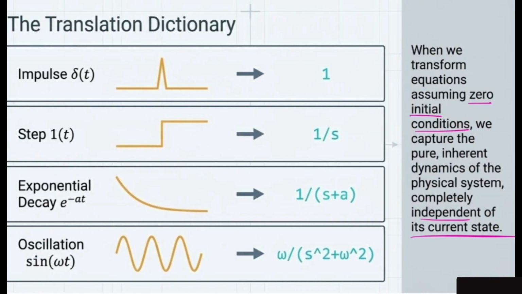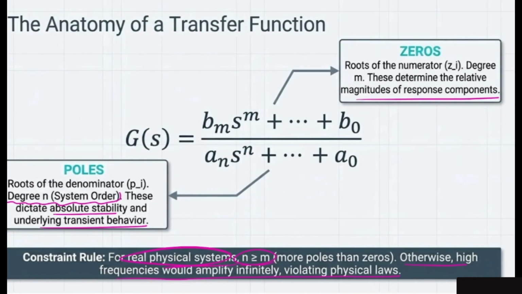So let's talk about this kind of dictionary. I mean, it is rare that you would touch that part, because most of the time we assume that we are already in the Laplace domain or the frequency response, but it is good to know that. So imagine that you have an impulse, the small delta of t. The output in the Laplace domain would be 1. If you have a step, the step of t is going to be 1 over s. The exponential e to the power of negative alpha t is 1 over s plus alpha, and the oscillation would be omega divided by s squared plus omega squared. So we transfer from calculus to algebra itself.